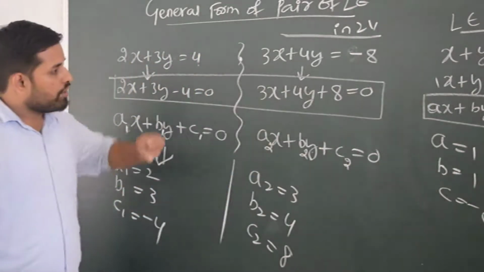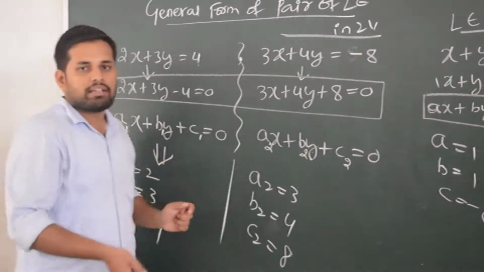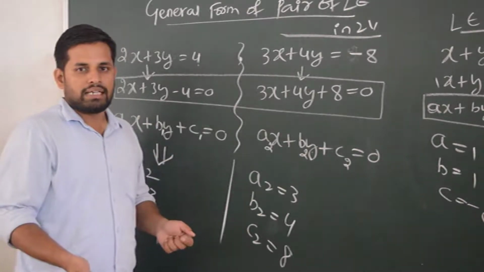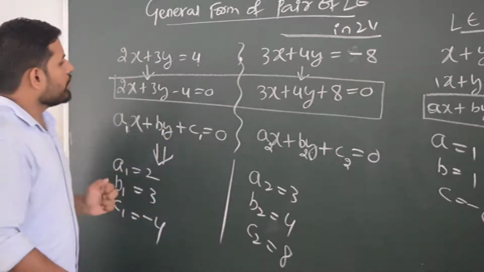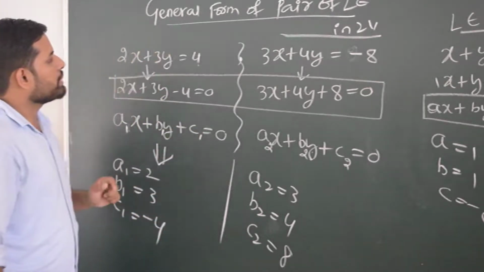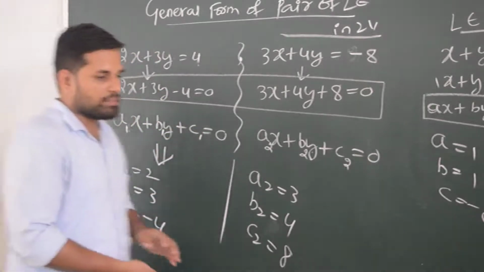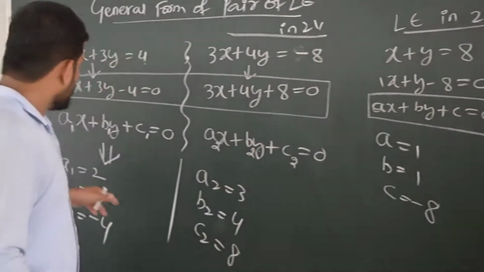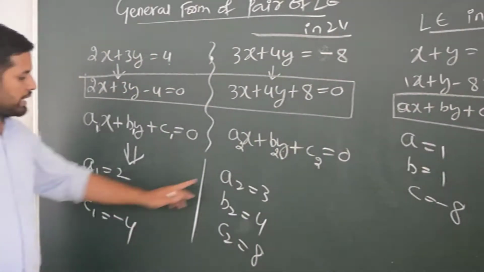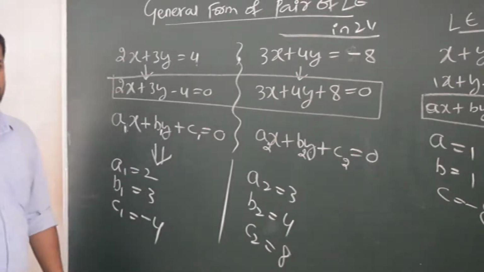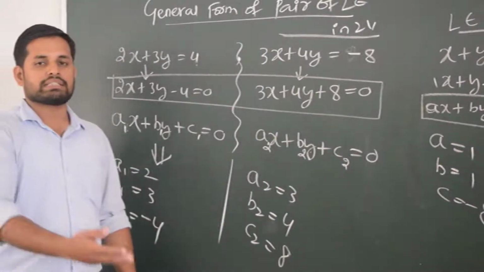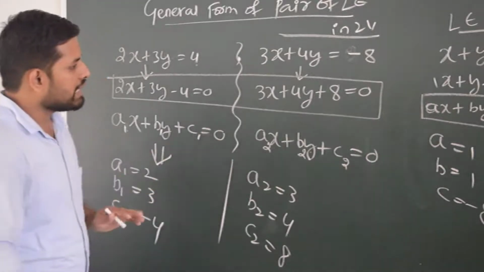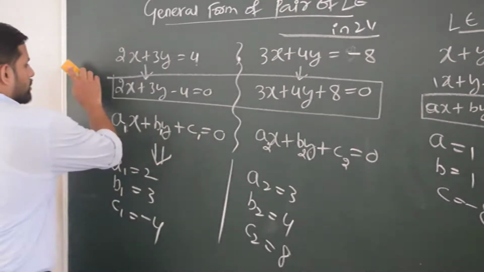Did you understand? After this, I am going to give that general form. You are going to write that. In the examination also they may ask you. Alright, I am going to give that. But right now, you got a complete feel of this general form of pair of linear equations in two variables. Please make a note of all these things. Okay, I am going to give that. And why we are studying about this a1, b1, c1, a2, b2, c2 is very, very important. That is the fundamentals of your first exercise and second exercise, and we will keep on going like that. In first exercise, these things are discussed. Okay. Alright, so shall I repeat?